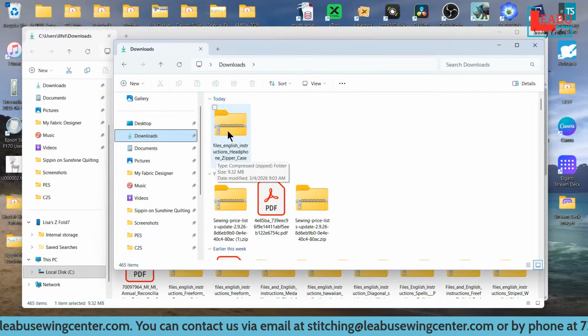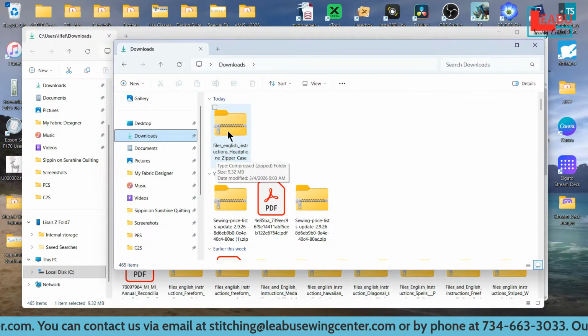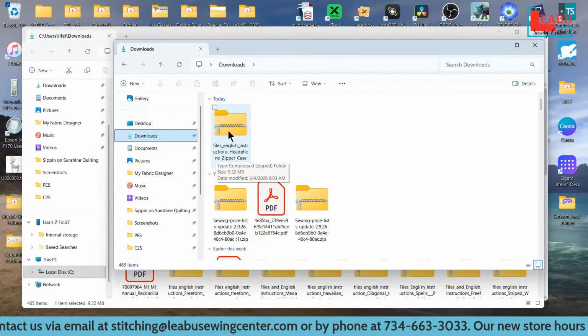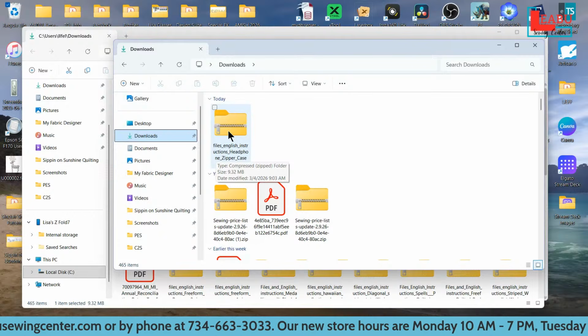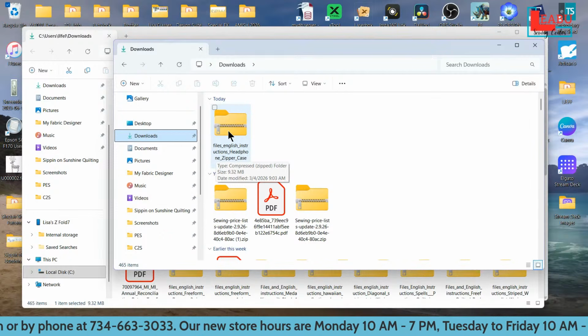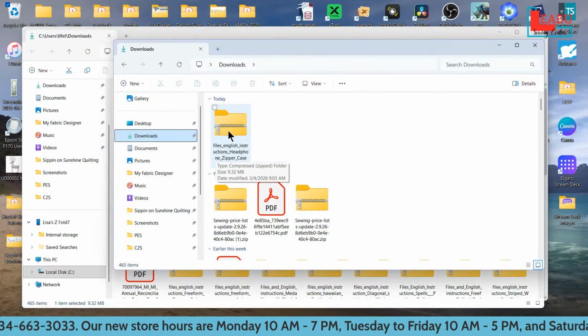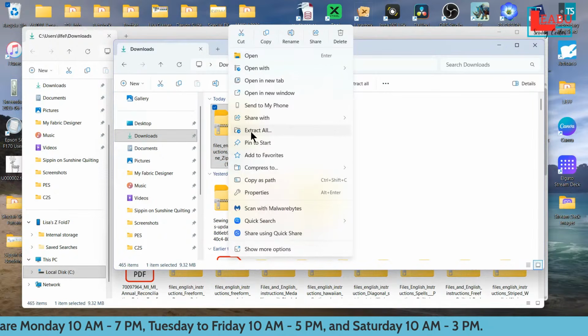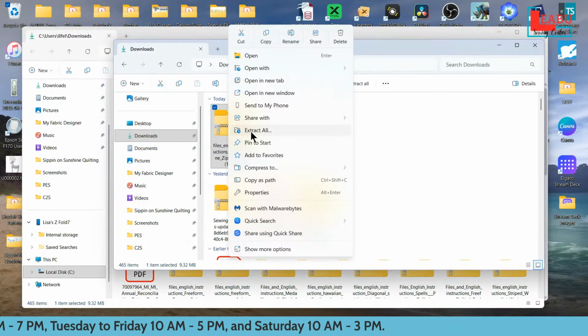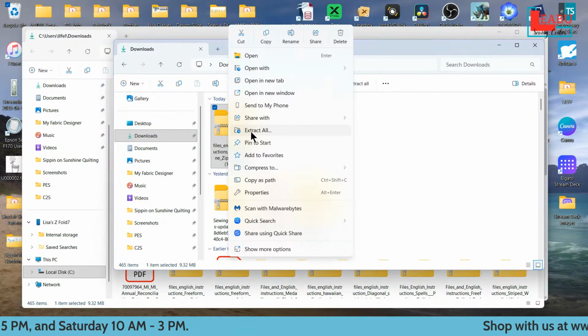Pretty much every computer these days, when you buy one, is going to come with the ability to open a zip folder without having to do anything. Like lots of things, there's more than one way that we can do this. I can right click and hit extract all right here, which will open that folder and show me everything that's inside the zipped folder.